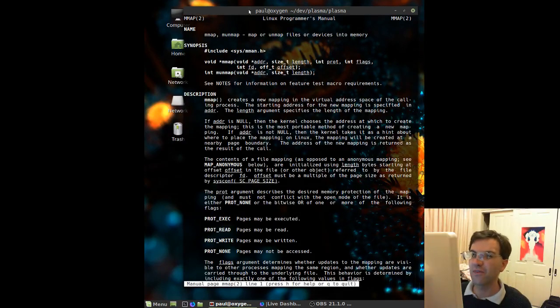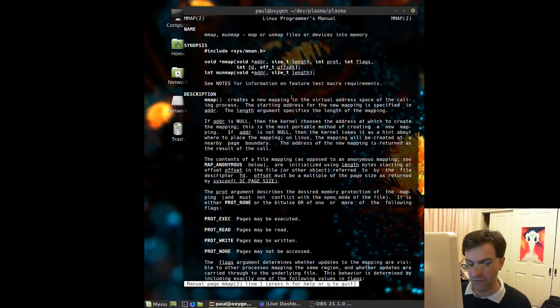So map some memory, or memory map, which will place it in a random place within your address space. You can set protection flags on it, so you can get memory of different types, and you can ask for it to be backed by a file descriptor if need be. And you can unmap it later on when you're finished with it.